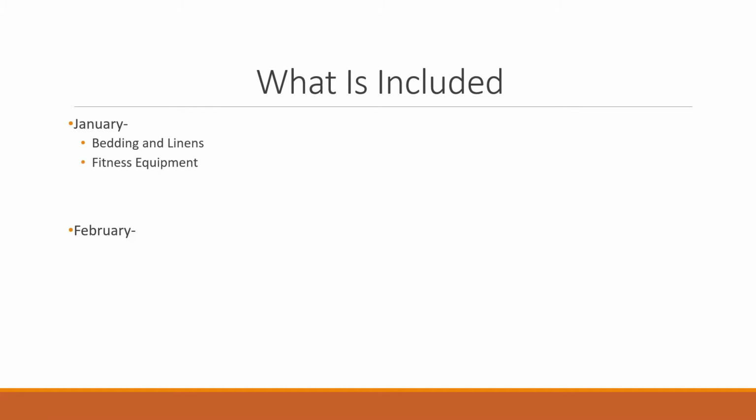This is the season when everybody's, quote unquote, getting in shape, going to get back to it because they ate a whole turkey in November. They ate a whole ham on Christmas Day, and they ate five Dorito bags for New Year's Eve. And they're blowing up and they're like, fitness equipment. I need to get fit again. So fitness equipment goes on sale here. It's not on clearance, but it's on sale. Great time to pick it up. This is also a great time to pick up gym memberships too.